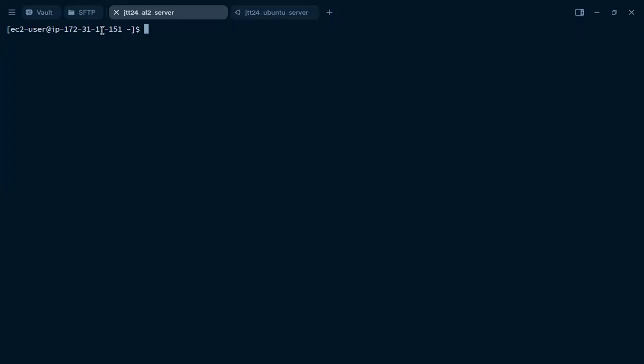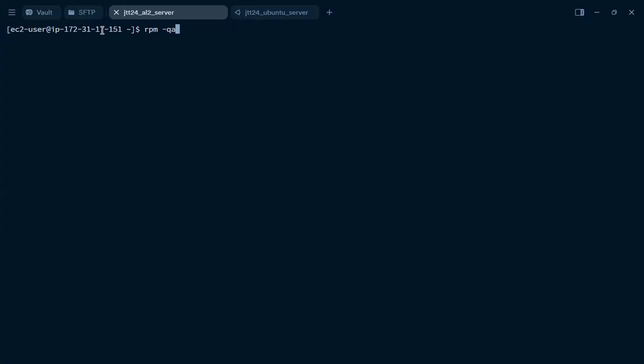So to confirm all the applications, software that are currently on my Amazon Linux server, I'm going to say rpm, Red Hat Package Manager, flag -qa. QA means query all.